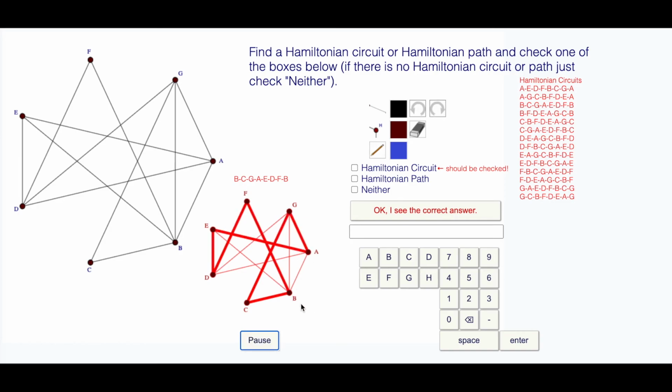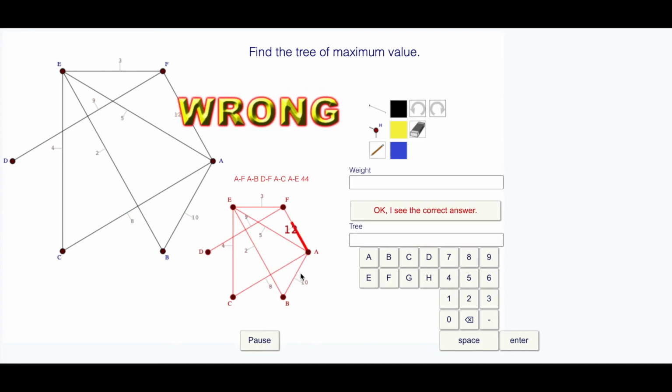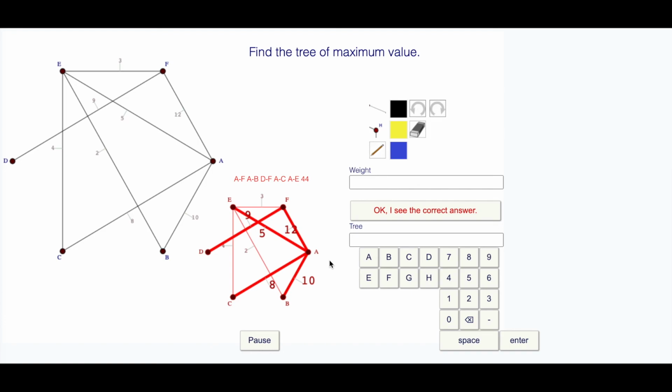Once it gets to the end, it pauses for a bit and then it moves on to the next one. It will go all the way through the list. Once it gets to the end of the list, it'll start over at the beginning. You don't need to watch all of them. It's just to give you an idea that there are solutions. If you make an error on these, it will show you what it thinks the solution should be. It'll give you an animation of that, and the animation pauses at the end and then repeats. You can pause this at any point.